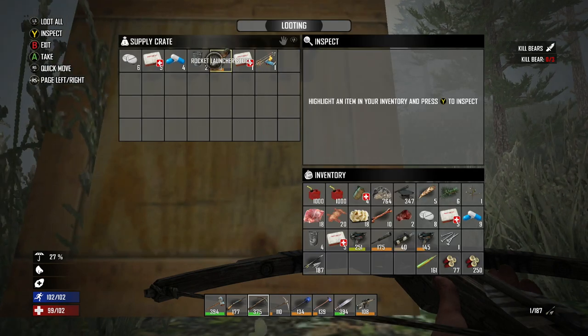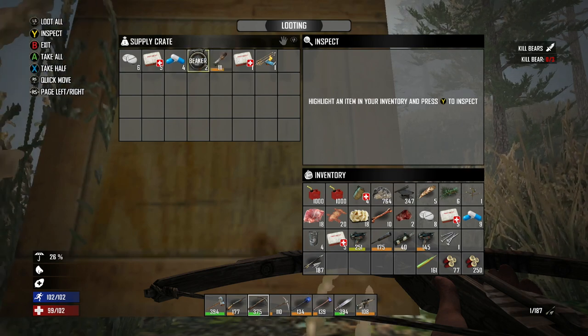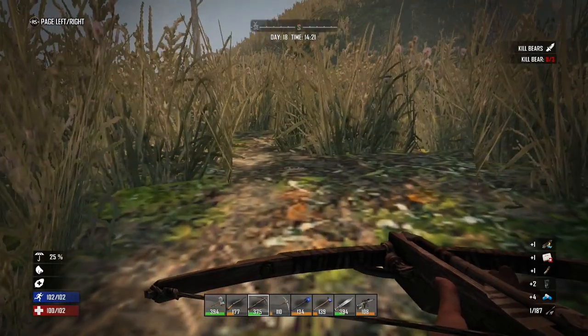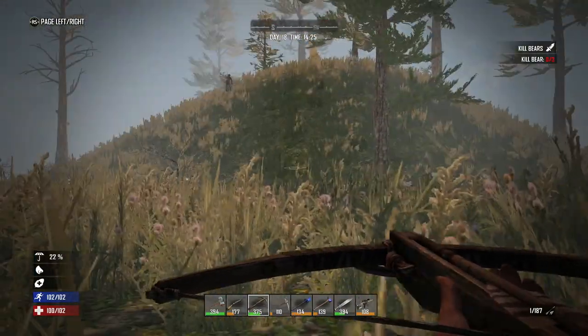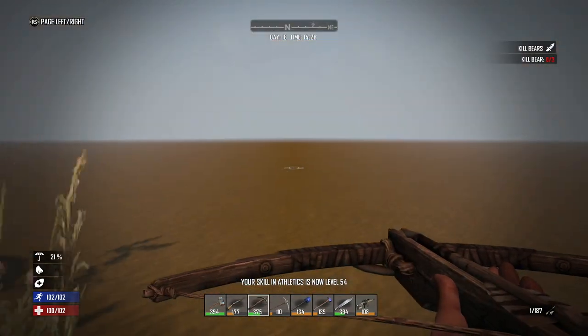What is that? Flaming arrows. Rocket launcher. Stock. More beakers. I really need to scrap these beakers. I'm getting a bit fed up with them. I've got so many of them. Alright, we should be okay. I don't think this guy at the top of the hill's seen us. It's alright. Alright, let's get back to base.